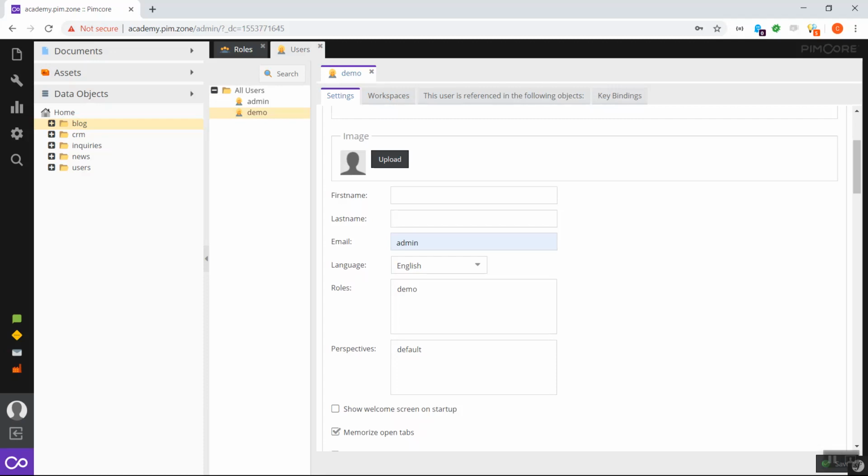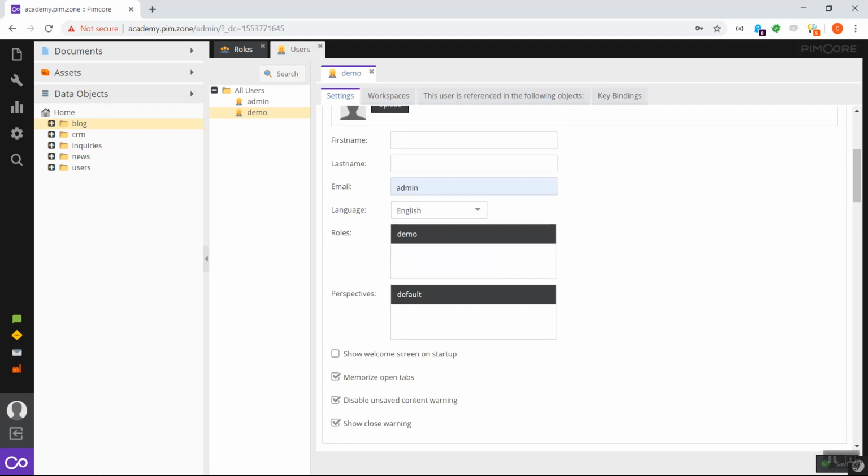And the user has some meta information like the image, which would be shown here down in the left corner, and first name, last name, email. The user can specify the language of the Pimcore admin interface, so in which language he wants to see the admin interface, and then I can specify which roles should be assigned to this user.